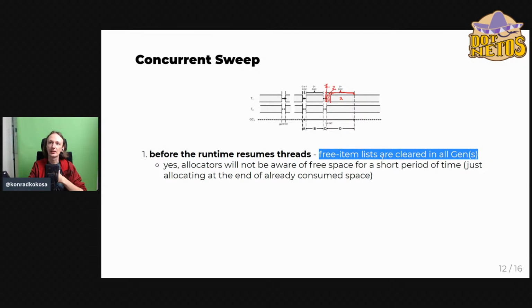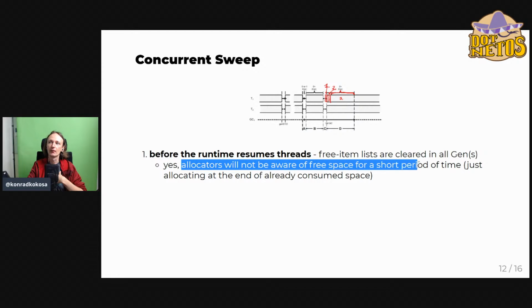This means that yes, from now allocators will not be aware of free space for a short period of time, because we have just discarded all the information about the free space, and in a millisecond we will be resuming all the threads, so the allocation may start to happen.